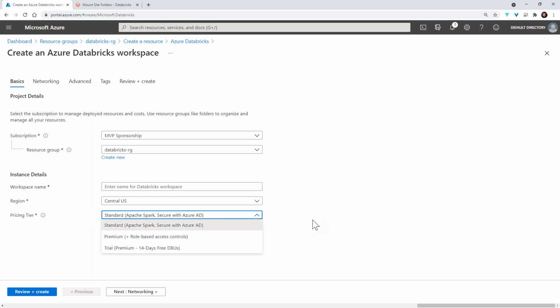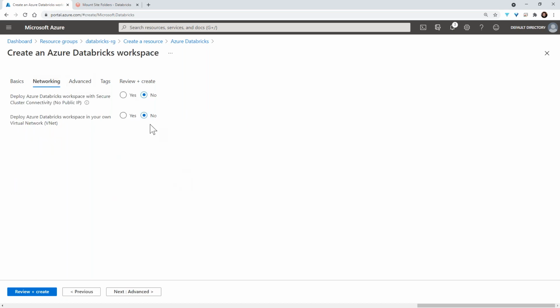You're going to pick a pricing tier. If you're getting started, take advantage of the 14-day trial. You just pay for the VMs and the underlying data lake. You don't have to pay for the DBUs, which is the pricing model, the licensing fee for Databricks that sits on top of the VMs. The choices we have beyond that are standard, which is the core features and functionality, and premium, which adds a richer set of role-based access controls, pass-through identity, so your identity goes with you, and the enhanced Delta engine called Photon.